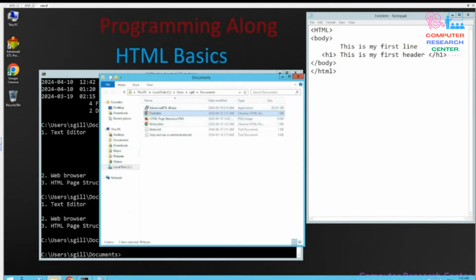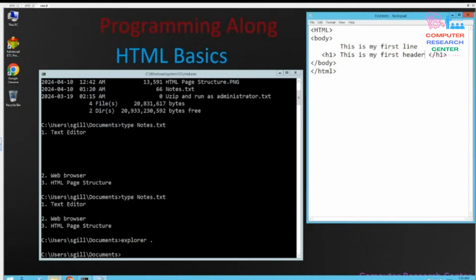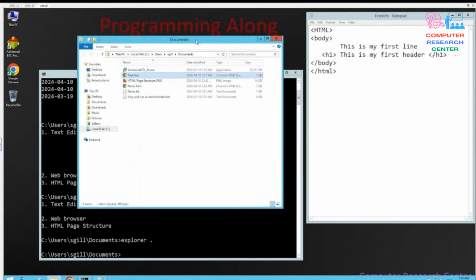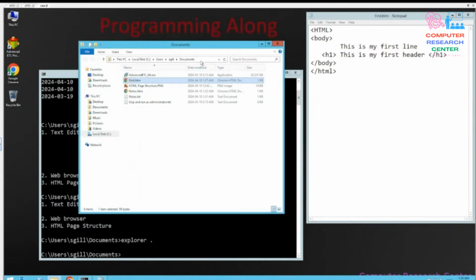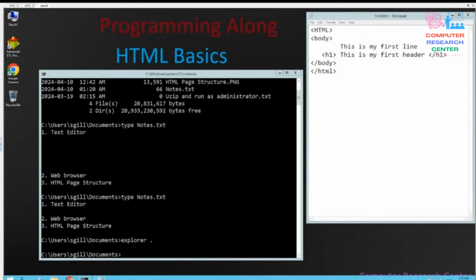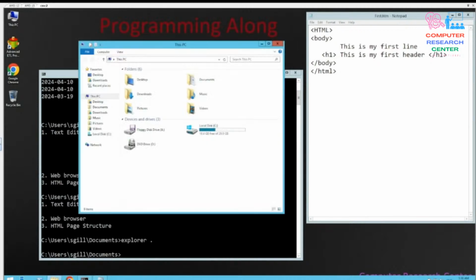I will install one simple editor, and then I will try to show you if the editor that I am bringing in is capable of showing the syntax. We will see how it goes, right? So I am going to bring the editor in, and I will place it in downloads.